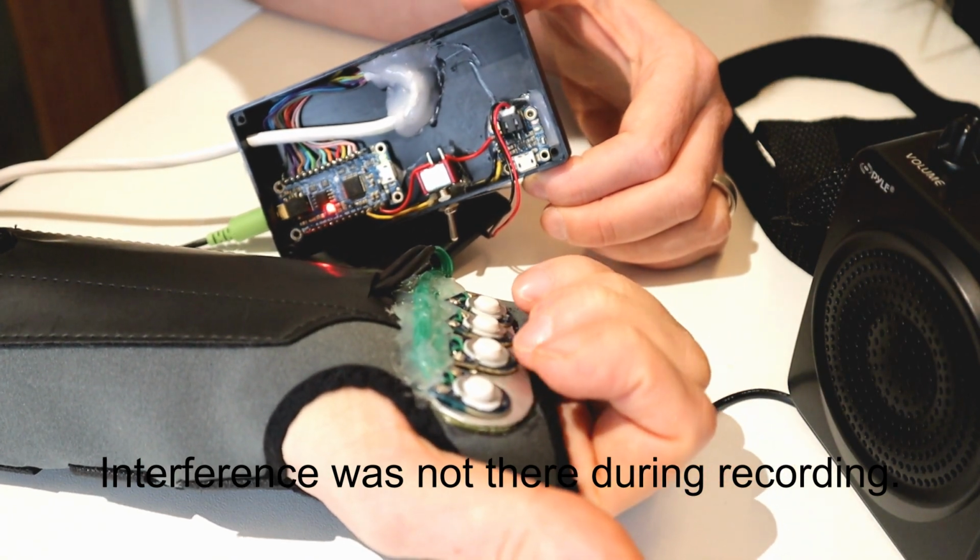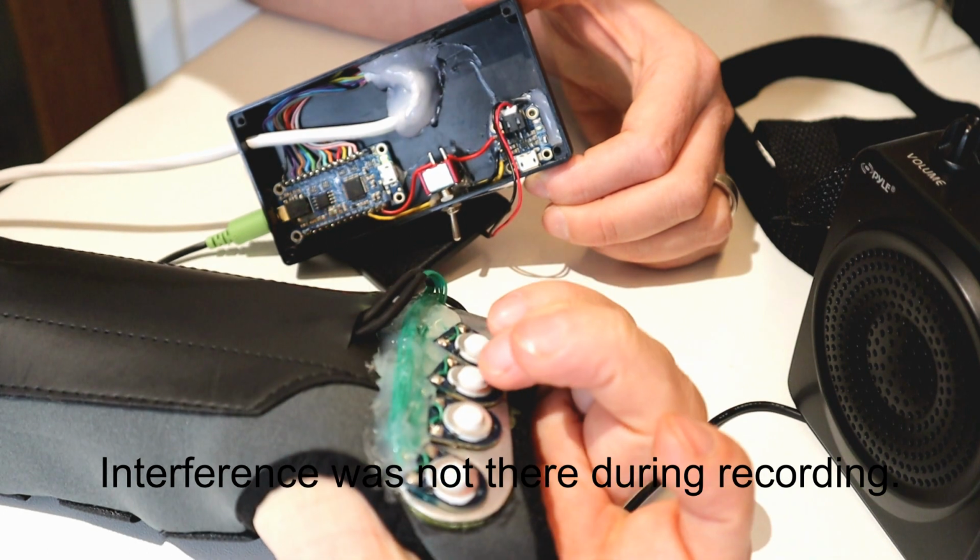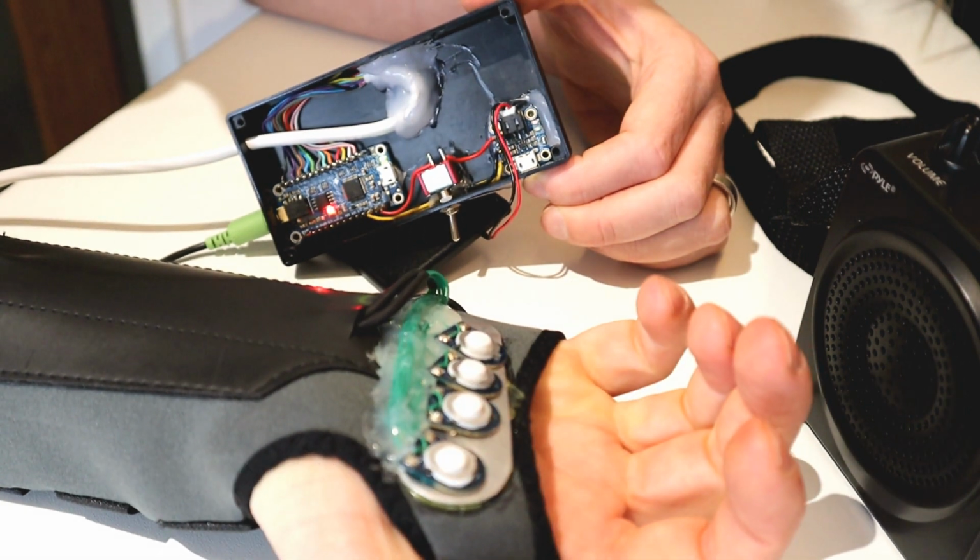our blaster. Let me see your identification. These aren't the droids we're looking for.